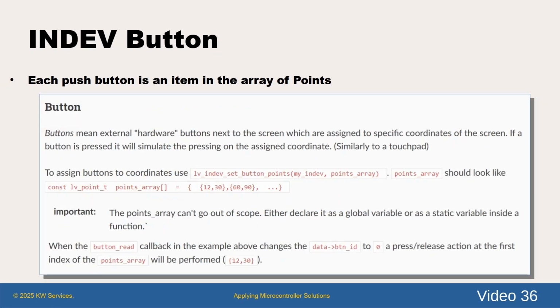Essentially, the push button represents a coordinate point on the display, which means the point is somewhere within the screen area of a screen button. The documentation talks about a point array, and it turns out they assume you have multiple spots throughout your program. This is useful for displays without a touch controller, or it can simply be more convenient for the user, for example, if their hands are wet or they are wearing gloves.